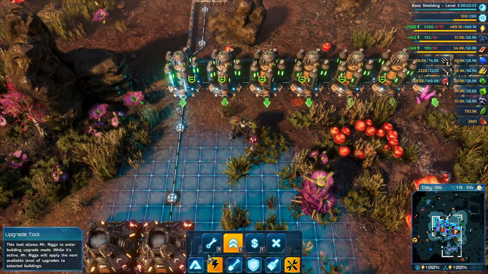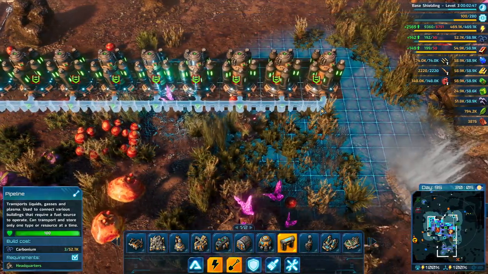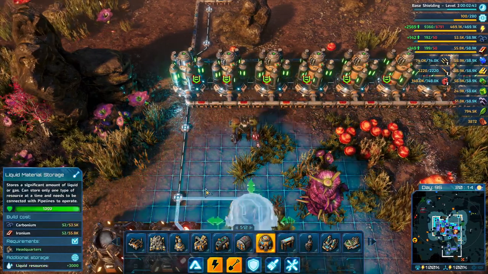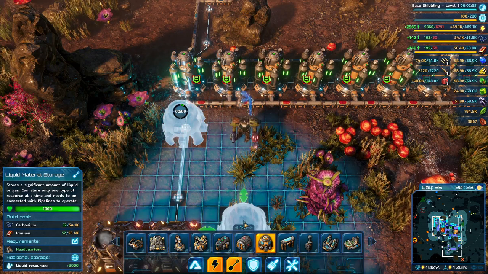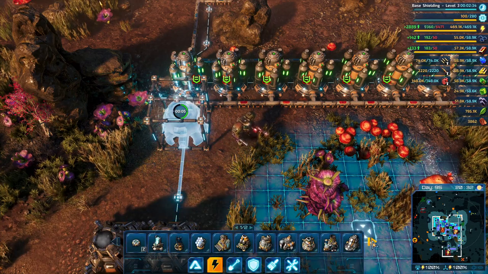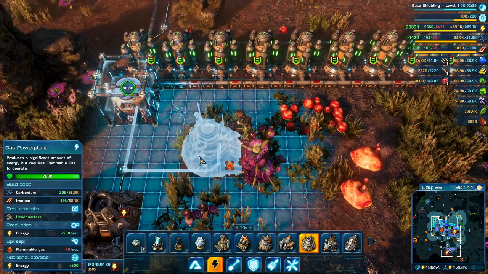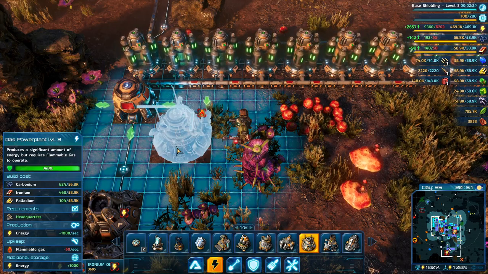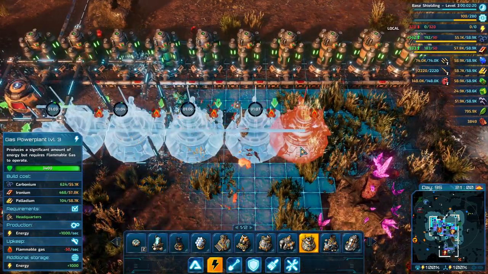Okay, we need pipes here. These 10. And we can put a thing here. Then we can put gas power plants in, like this. And we can put 5 of them. 3, 4, 5.